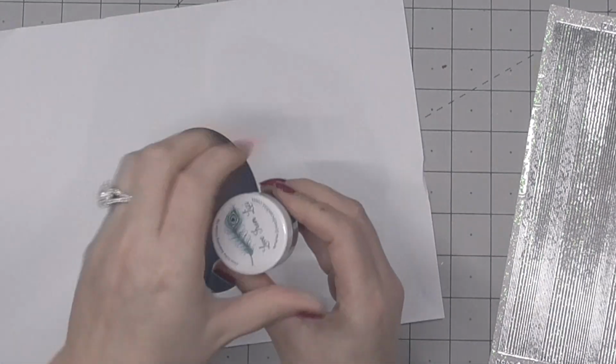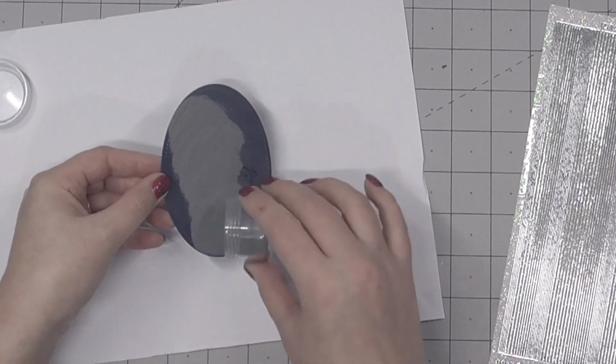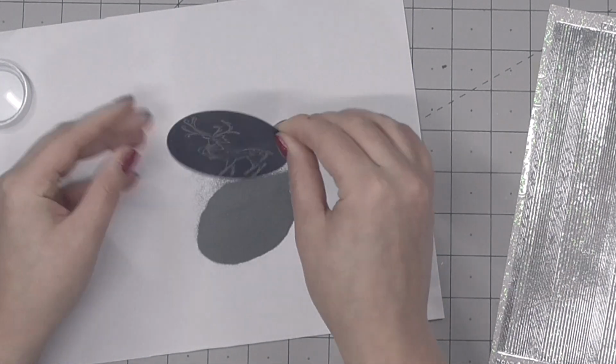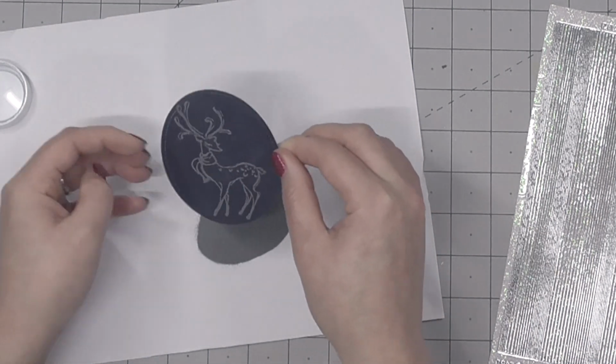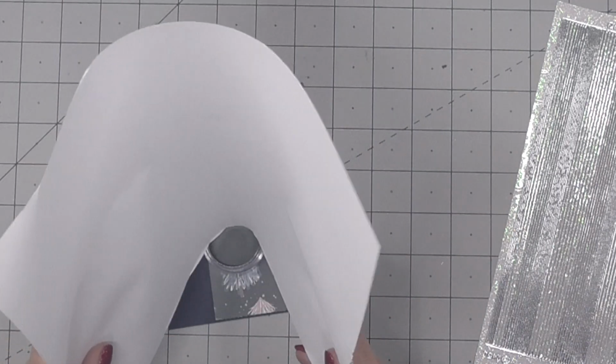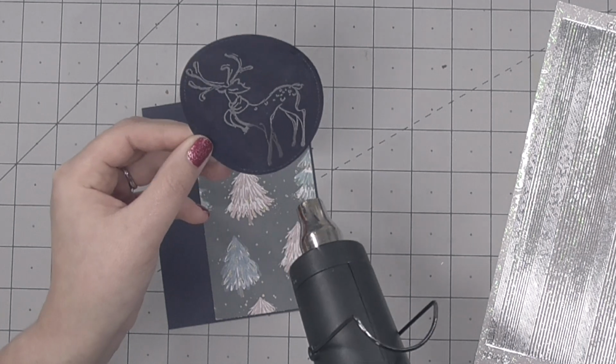So here I've stamped it down using VersaFine, which is a clear sticky ink, and it allows you to add embossing powder. I'm using a Love from Lizi embossing powder in silver, and you can see that that just sticks really nicely to where your stamping is. I can tip the excess powder back into the jar. I love those wide jars for that.